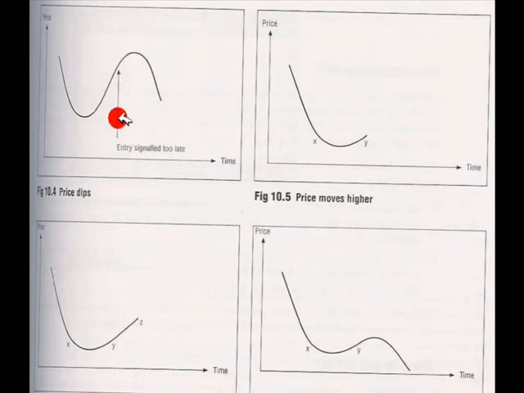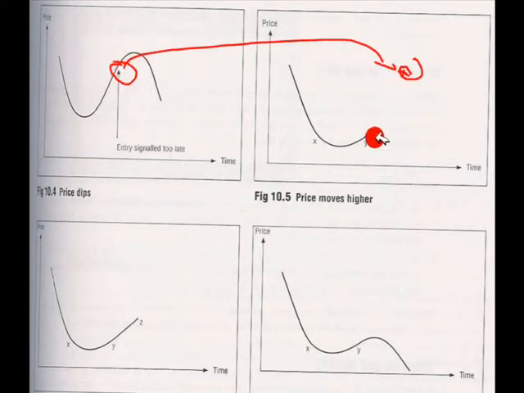How do we get in a bit earlier? However, my research and the research of many professional investors shows we don't want to get in too soon. We don't want to get in while the price is still falling, still going downwards. If we get in, say, at a point X, the problem with that is the price might not be about to turn, it might continue lower. So we don't want to get in at a point X while the price is still falling, for fear it might go down rather than turn the corner and go up, and we don't want to get in at a much later point all the way over here because it's too late. Then where do we want to get in? Well, the answer is point Y.